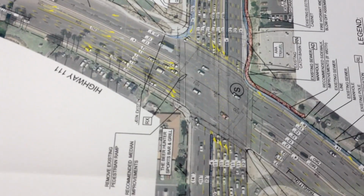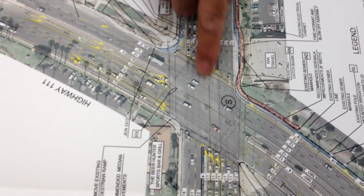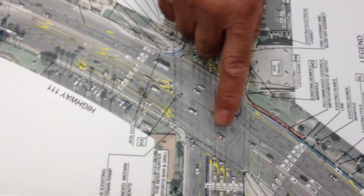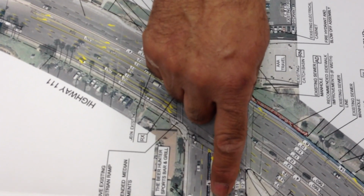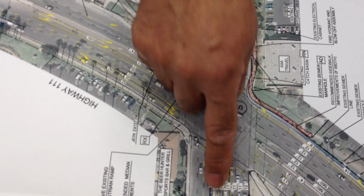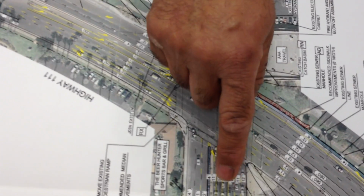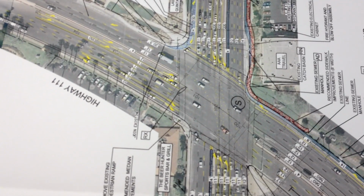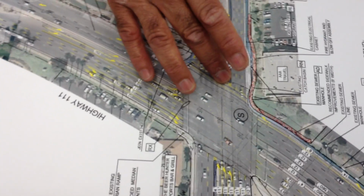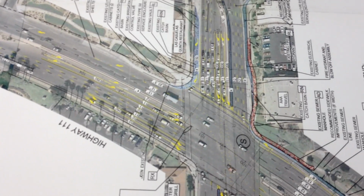Okay. And the biggest change we're going to make is instead of having 2 left turns from Washington onto 111, we'll be adding a 3rd lane, so there'll be 3 left turn lanes going onto 111 from Washington going northbound and also southbound. Northbound it really is because we have such a high demand at certain times of the day we can't handle it with the 2 lanes. And southbound we've got a real problem with storage. Traffic backs up into the through lanes, so we're adding a 3rd lane to help with the storage situation. So that's the biggest improvement.